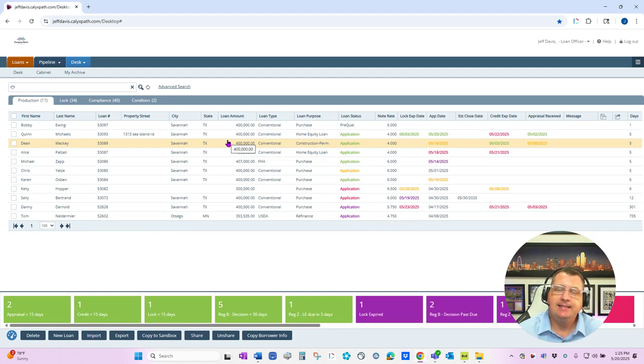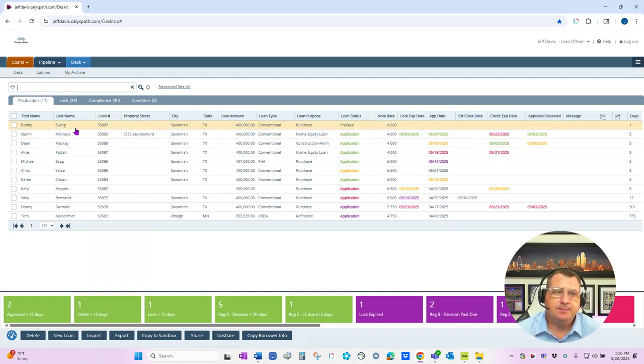Side note, anytime a pipeline alert is firing, we can also set it up to automatically send an email to anybody working on the loan. So if they want to be in the loop on a lock getting close to expiring or a document getting close to expiring, a compliance date coming up, not only can we have the pipeline alert firing in Path, but we can have email notifications automatically being sent to the user as well.